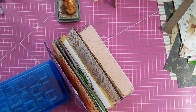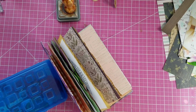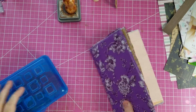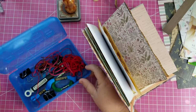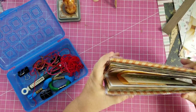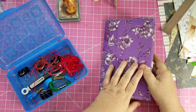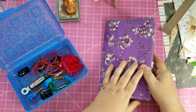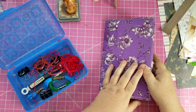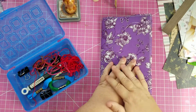kit. Okay, so we found my kit, and probably the biggest issue I'm having when I look at it right now is, look at this. All of my white and off-white embroidery floss is gone. It looks like my girls have raided my stash for their own crafts. Okay. So I need to go buy that.